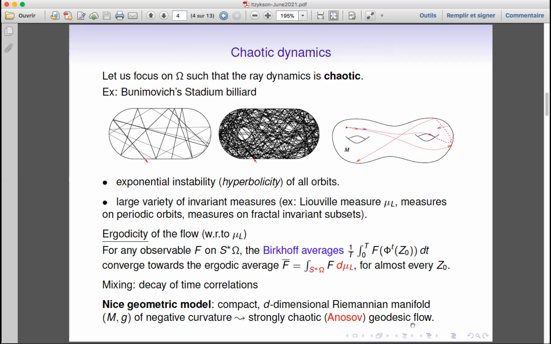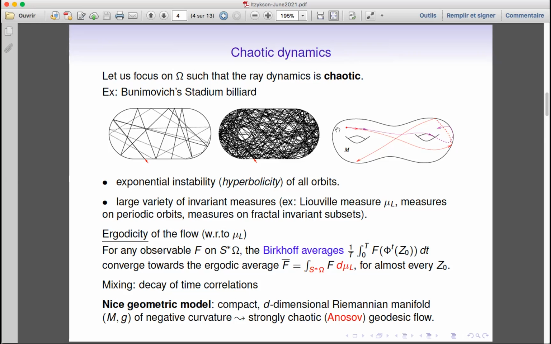Because this is a workshop which contains the word quantum chaos, let's talk about chaotic cavities. Chaotic cavity means that the geodesic flow or the ray dynamics is chaotic. Chaotic means that for almost every initial point, the trajectories are unstable. Here, for instance, is a picture where I show two trajectories starting from the same point, but with very nearby angles, initial velocities. At the beginning, you cannot see the difference. After a few bounces, you can see that the trajectories completely separate from one another. They lose the memory that they were close together at the beginning. This is a manifestation of hyperbolicity, or the fact that we have positive Lyapunov exponents.